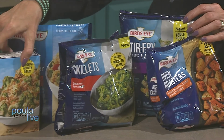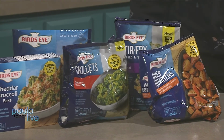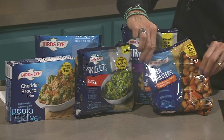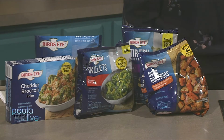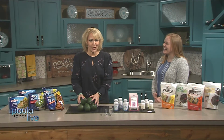So I brought a bunch of mixes today. A lot of people are like, okay, steamed broccoli, I guess, again. But they have tons of options with seasonings and sauces and mixtures, just ways to make it a little bit more exciting. And vegetables are always going to add a little bit more fiber that helps with the digestion of the carbohydrates too. So you do this and then you eat a pile of avocado.